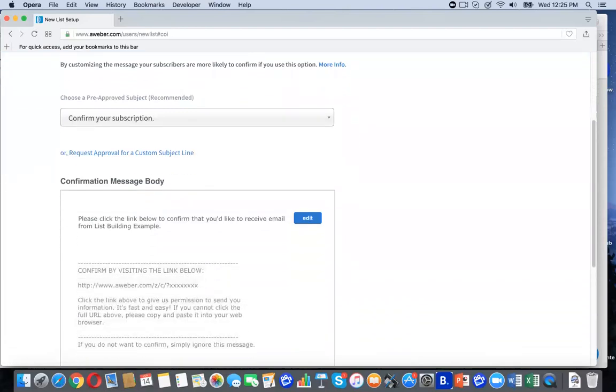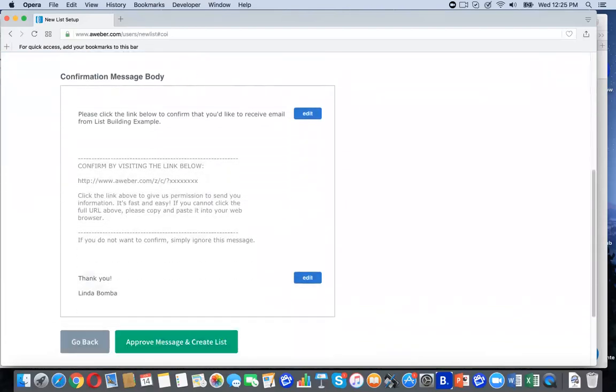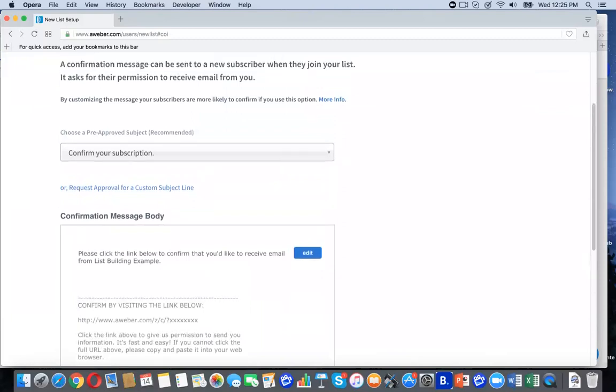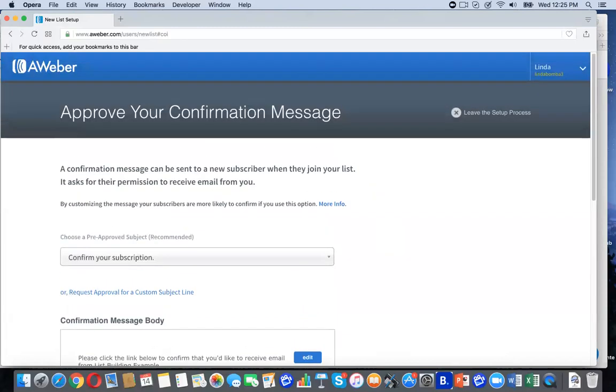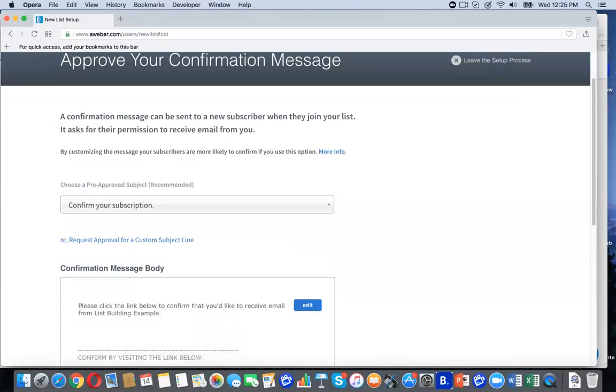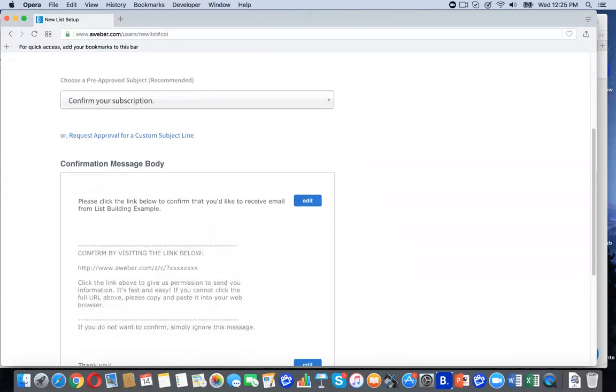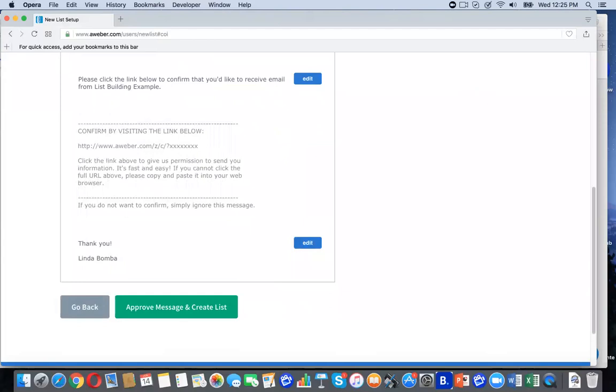Now, I just leave this as it is for now. You confirm your subscription. What I normally like to do is I do not like a double opt-in. That is an individual preference. You can leave it like this, and this will have a double opt-in. If you'd rather not have that, you can submit something to Aweber through their help desk and give them the list name. I'll show you where that is, and ask them to turn it off. If you don't want to do anything, you can just leave it like it is, and there'll be a double opt-in. People have to confirm it. That's up to you. So move on.